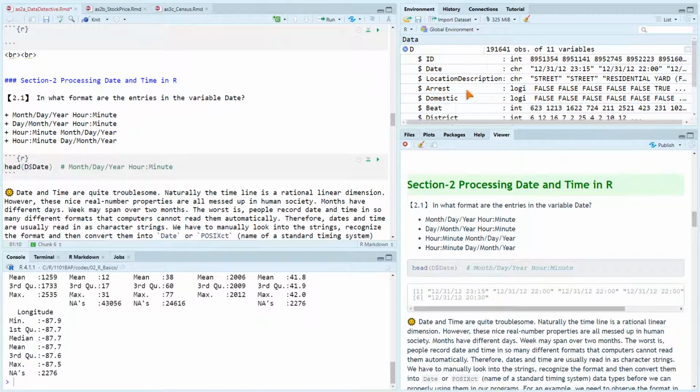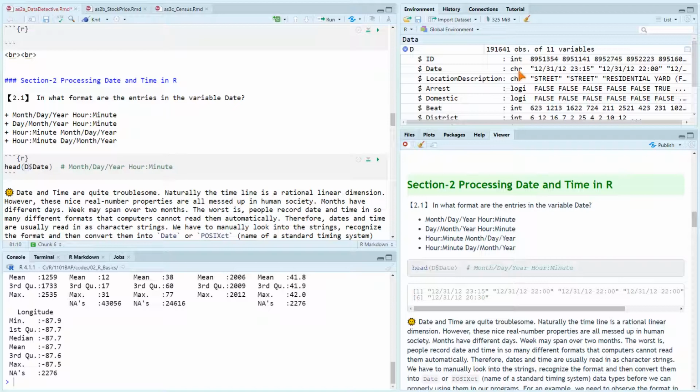One of the major things that we want to learn in this case is about day and time. As we show here, when we read day and time in, it will be written as a character string. However, in its nature, time should be something like a continuous real number. However, it's nothing like a real number in human society. When we talk about time, there are different length units: 24 hours a day, 60 minutes an hour, and a month could be 30 days, 31 days, 28 days, or 29 days. And we have time zones, and sometimes daylight saving. So it is really a very, very troublesome data type.